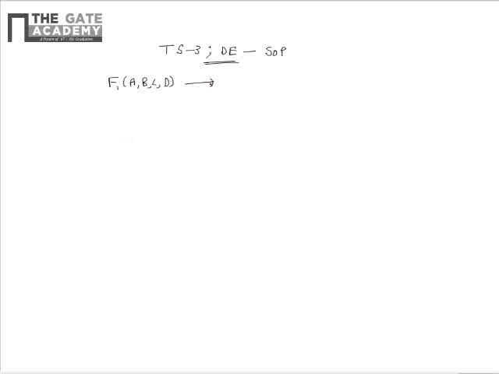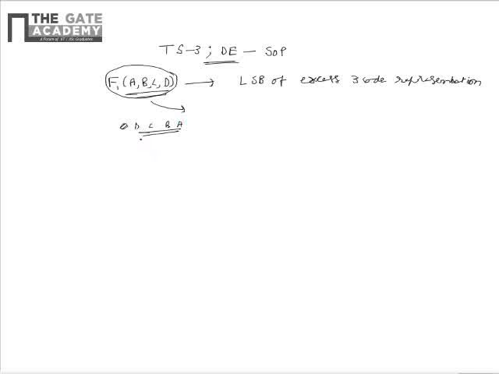This expression mainly gives the simplest implementation of the LSB of XS3 code representation. Now we need to find this simple representation F1 of ABCD. So from this data we see that as F1 of ABCD is the LSB of XS3 code representation, it can be written that DCBA bits can be mapped to the value of F1.